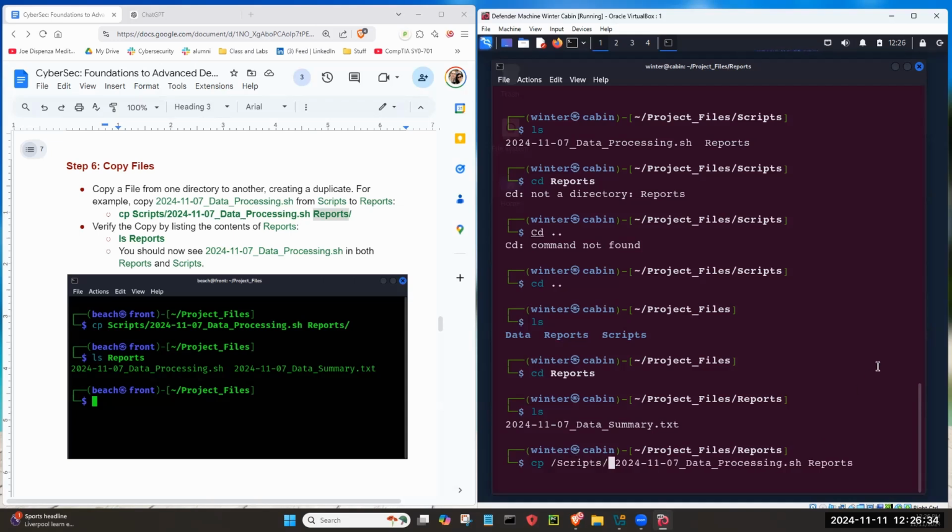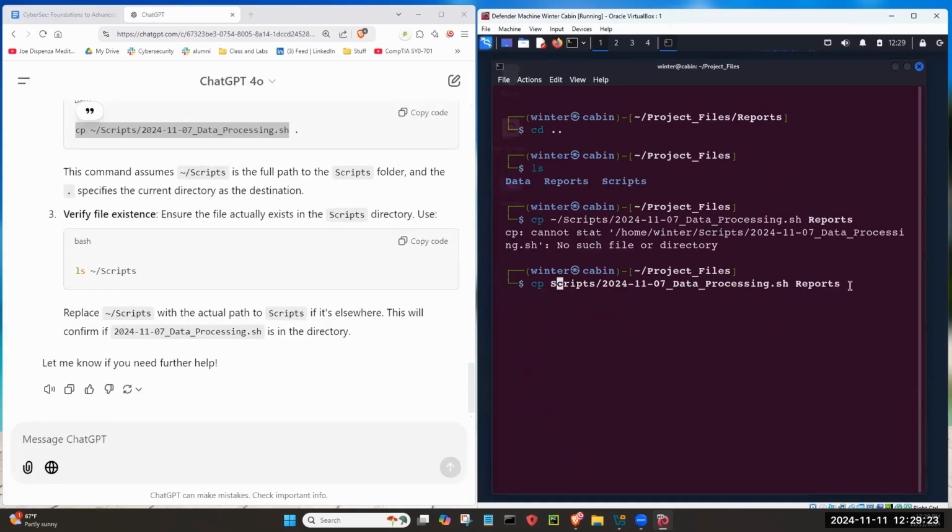Project script. No. Oh, okay. Copy from script, data processing, and put it inside report. Right. Okay, that's it. Let me try. Let me see what happens. All right, let's see. Oh, okay.